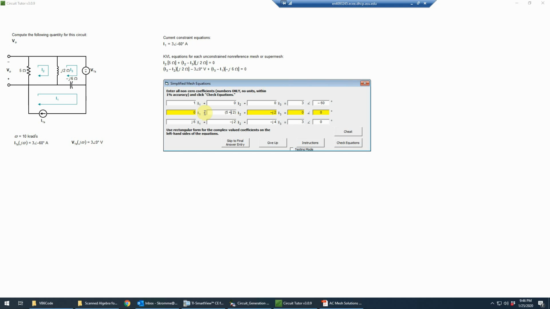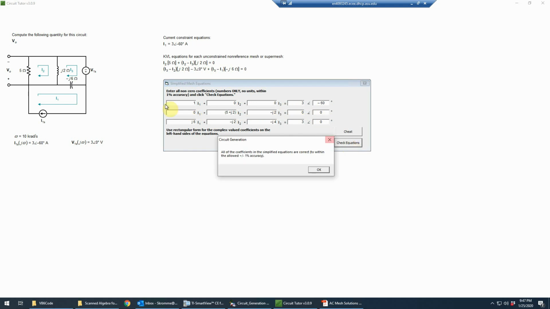And notice that all of the incorrect equation is turned yellow. It doesn't mean that every term is wrong. It just means that you have a mistake somewhere, because it can't analyze basically which term is correct, since you could have multiplied this by a constant, for example. And then we'll just double check the I3. That's the negative J2, so that should be correct now. And of course, it does allow you several attempts here in case you make a silly error like that, but obviously try not to make any errors.